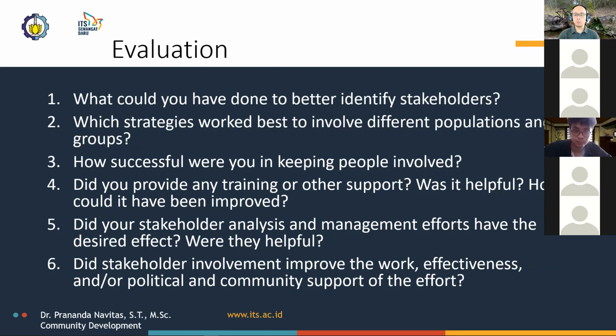As with anything else you do, it's important to monitor and continuously evaluate how well stakeholders have been identified, understood, and involved throughout the course of your effort. It's obviously best to involve stakeholders from the very beginning, but it's never too late to learn from what you've done so you can improve your work. Evaluation of the stakeholder process should be an integral part of the overall evaluation of the effort, and stakeholders themselves should be involved in developing that evaluation.